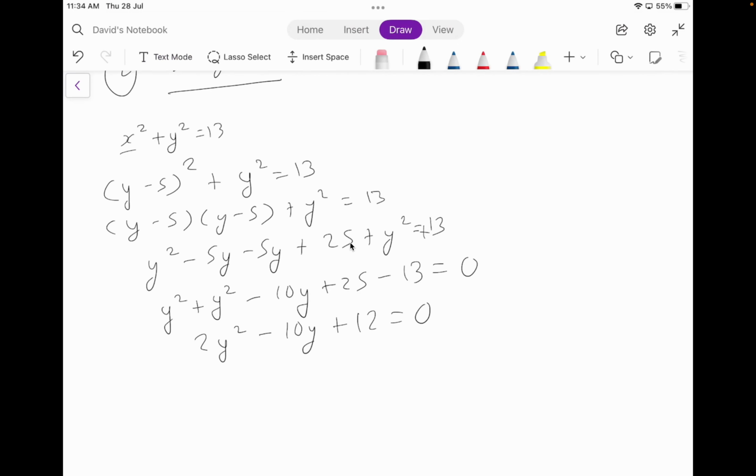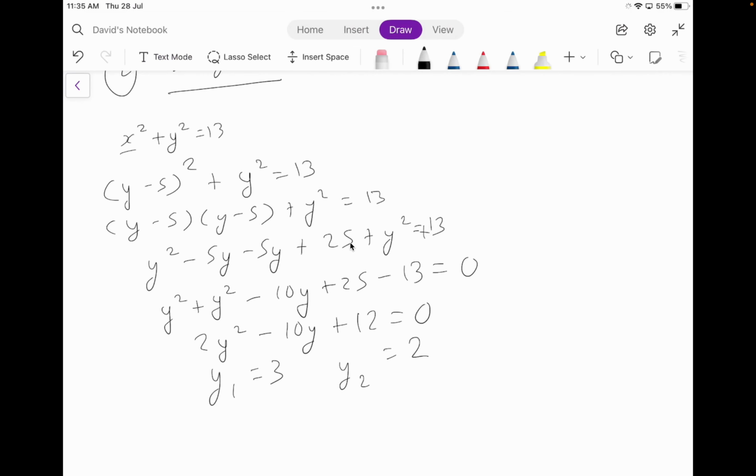Now I'm going to use the calculator. By the way, if you want to know how to solve quadratic equations using the calculator, do check my other video where I talk about it. So I'm just going to use the calculator to find the values of y. You have 2, minus 10 and 12. So you have the value of y1 to be 3 and the value of y2 to be a positive 2. So these are the two values of y. I just used the calculator to find them, and you can check that video out if you need help.